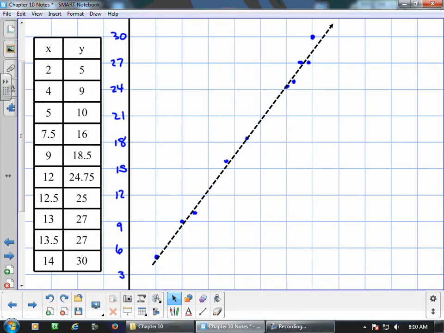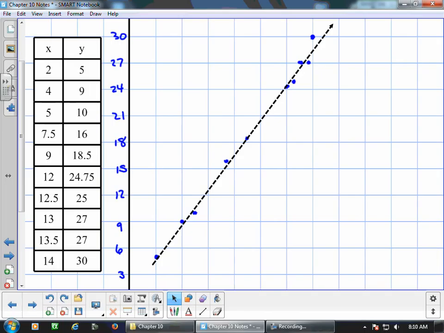And then our goal really is going to be, well, it may not be exactly this equation, but our goal is going to be to write an equation for that best fit line, and that's what we're going to talk about in the next section. We're not going to do that here. But you did talk about how to do this back in Algebra 1, right? For a scatter plot, best fit lines. And you should have talked about how to write an approximate equation, right?